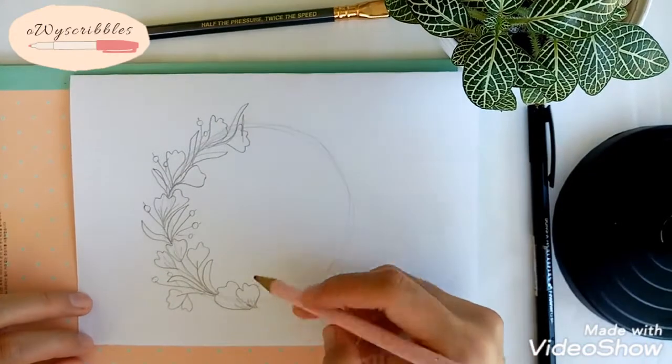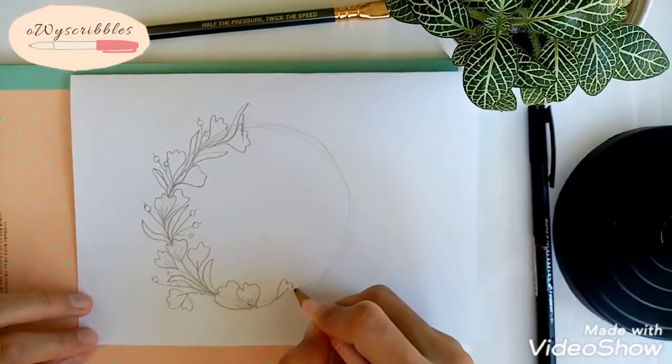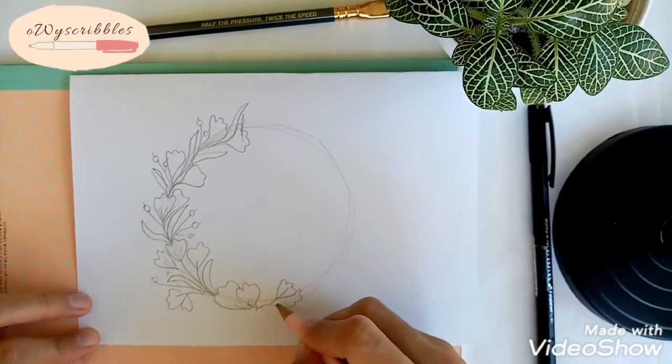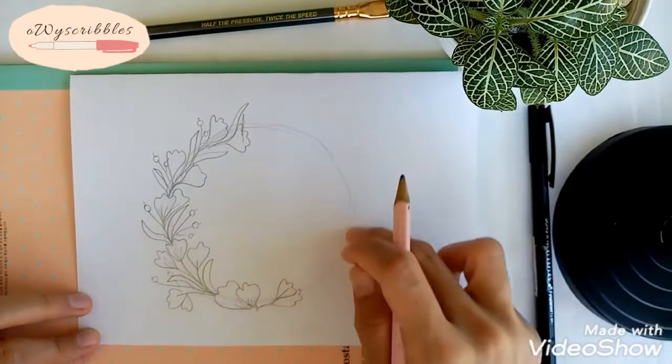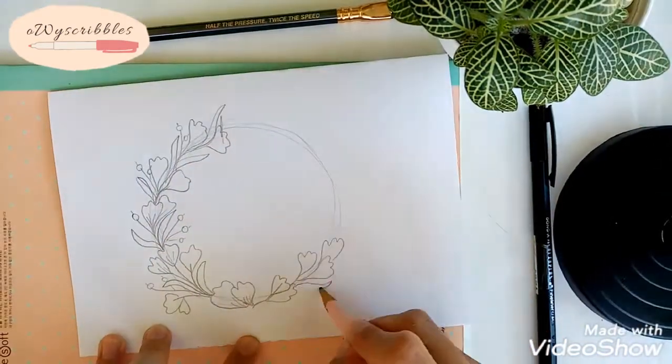So now that we're done with this side, what we have to do is just do the same for the right side. So it'll be the same process. I'm not going to show you the whole thing. I will fast forward the video.